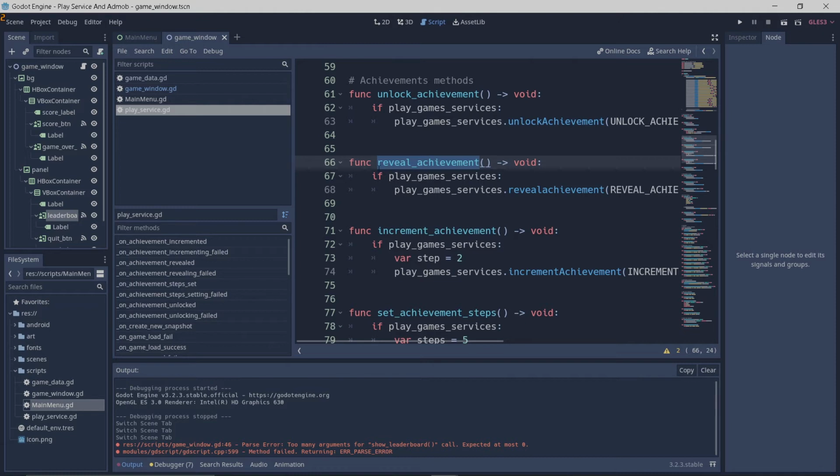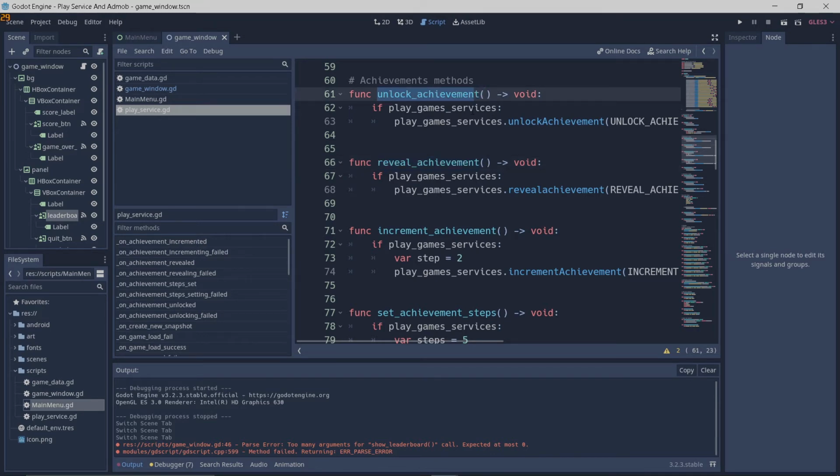Okay, then if the user has collected 5 power-ups in a single run, then you can reveal the achievement, and afterwards you can unlock the achievement. You can also reveal an achievement and not unlock it. For example, for the same thing, right? For the 5 power-up achievement, when a player collects 2 power-ups, you reveal this achievement, so that there is an achievement for collecting 5 power-ups. And then when the player actually collects 5 power-ups, then you can unlock the achievement.